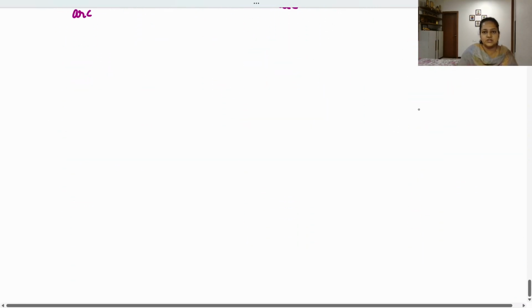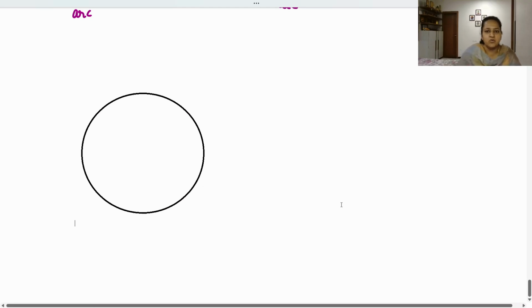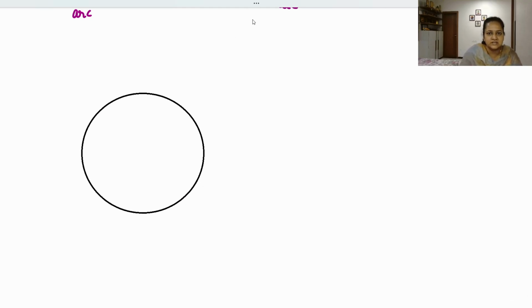Now, one application of this theorem. I hope you all have understood the theorem, children. I'm going to show one more application of the theorem. If we have a circle like this, and if we have a diameter, a diameter is a chord passing through the center. What is the measure of the arc in this case? What will be the measure of this angle? We know it is a semicircle. The measure of a circle is 360. So the measure of a semicircular arc will be half of 360, which is 180. So the measure of the angle at the center is also 180.